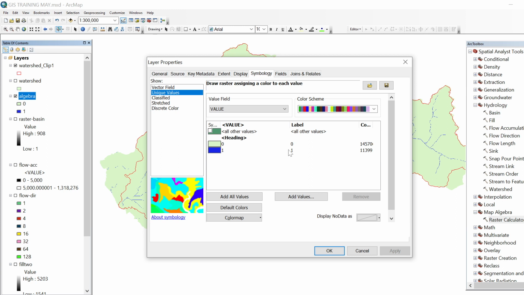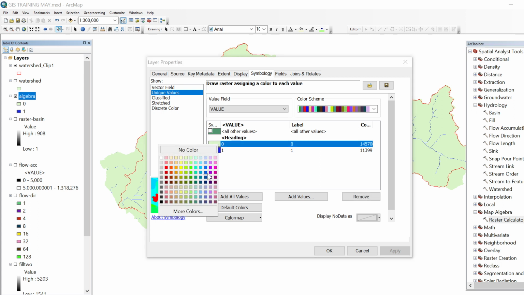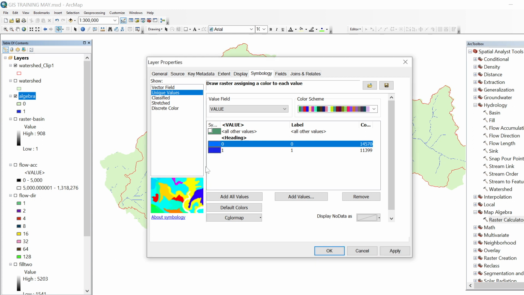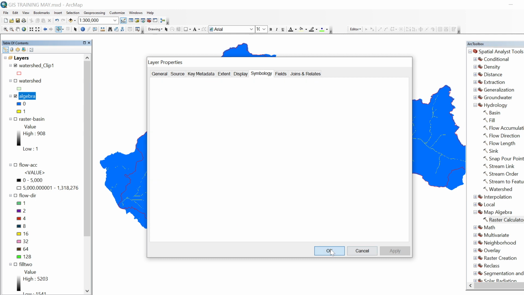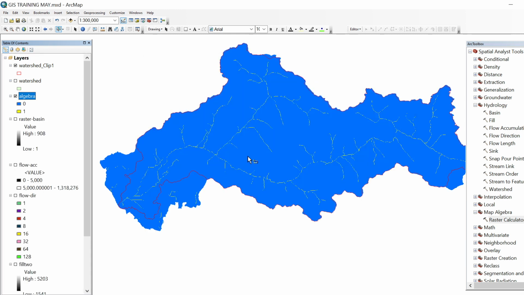What we can do is simply change the color of any one, like put it blue, and put the other one white, and then apply. Okay, so you will see here the white has come up.